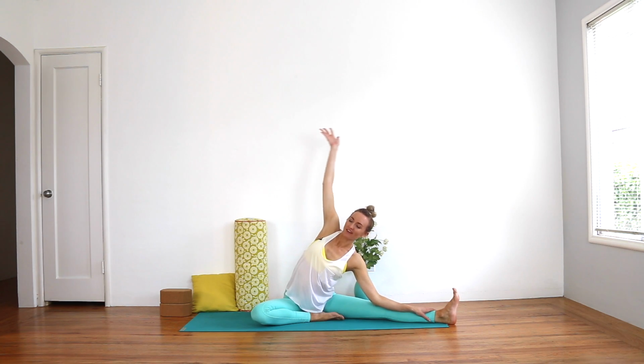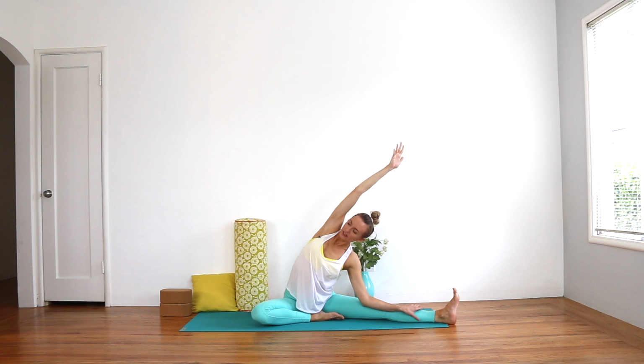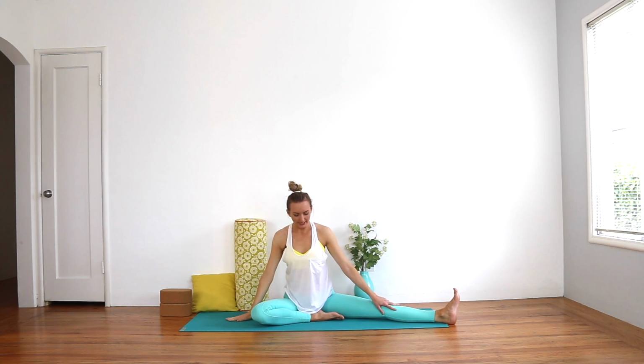So similar to what we did at the very beginning, just coming into a lateral stretch. Opening the side ribs. Spin the chest towards the ceiling. Last 2 breaths. Good. Gently come on up. And we'll take it over to the other side.